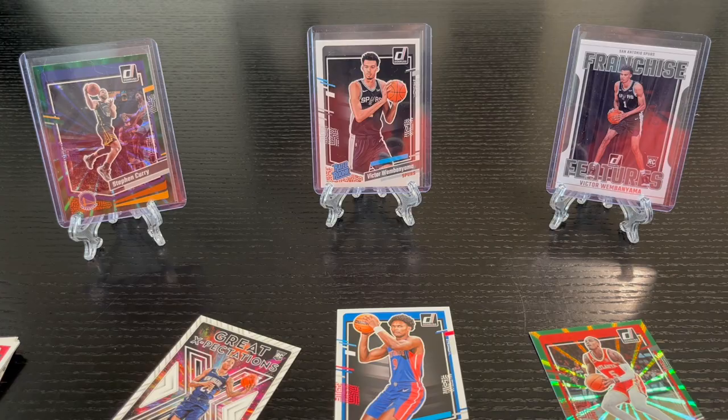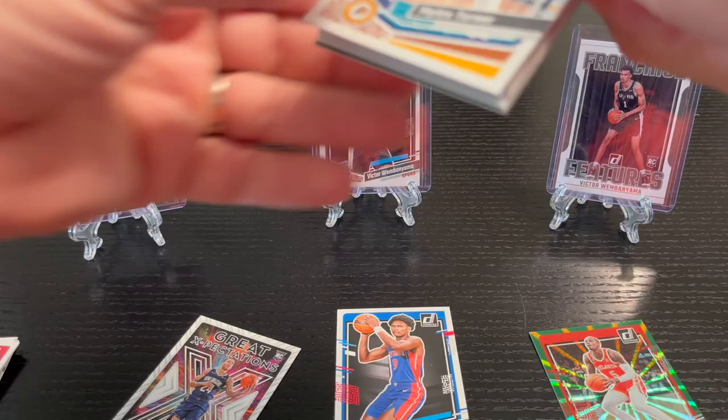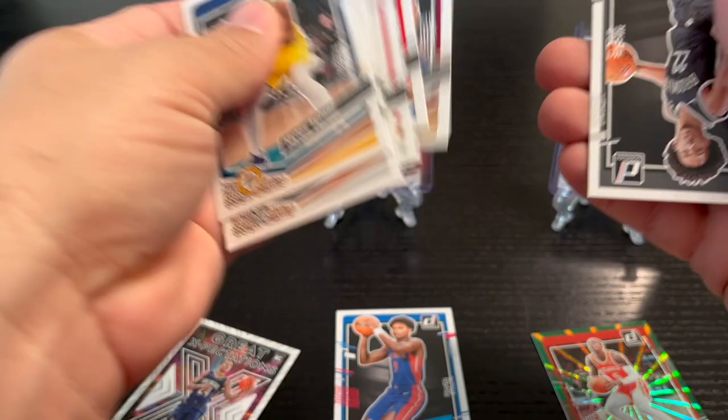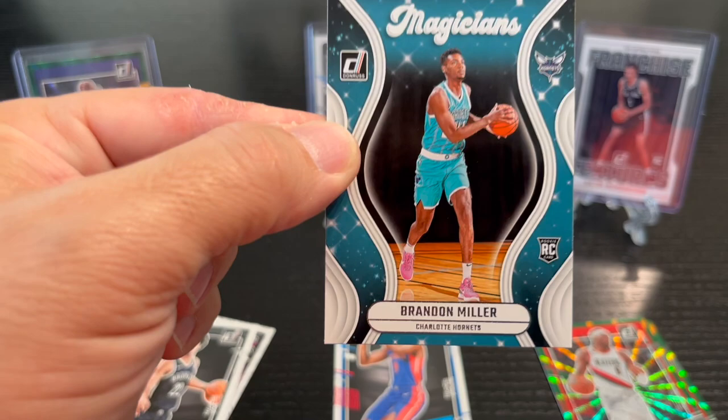Pack number two. Got a nice Brandon Miller there in the back. All right, we got base. It's all about the base. Then rookies. We got Jalen Wilson, Jeremy Grant is our laser. Still no rated rookie laser. And Magicians, Brandon Miller. It's a nice insert there.